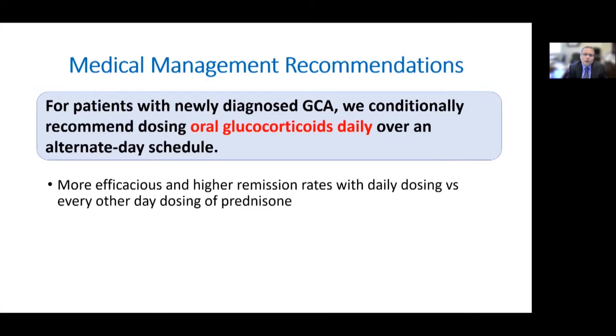So how should we treat with prednisone? Should we use prednisone or steroids on a daily basis, or should we use it every other day? Some do use every other day dosing to reduce the potential side effects of steroids. But it has been shown that when you use prednisone or steroids on a daily basis, you have a better chance of improving the disease, better chance of having remission and reducing flares in patients rather than every other day dosing. So the recommendation is to use everyday dosing.